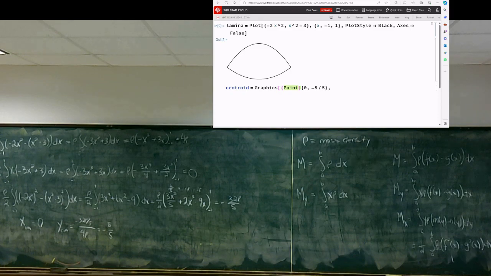So the reason I have this also in braces, right, is because I also want to define how I want the point to look. So the graphics command is going to give me the point, and then I can also define how I want the point. I can have it be a color. I can adjust its size. Let's do medium for right now. Let's see what that looks like.